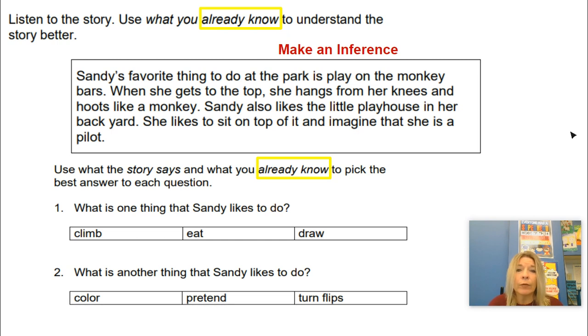Second graders, today in reading, we are going to continue talking about making an inference. And it's written right here in red. That's a word we need to know as second graders. And remember, when we make an inference, we are reading something very carefully. We're paying attention to all the details, which we can also call clues later on. And we're using what we already know to help us understand the story. What you already know is called your prior knowledge. And lots of times you're using that without even knowing.